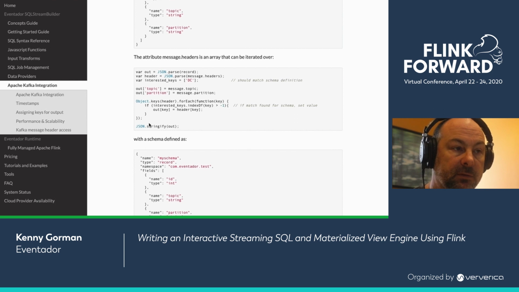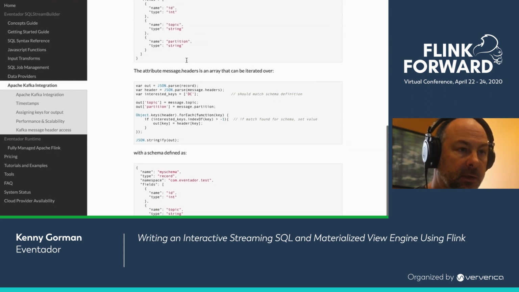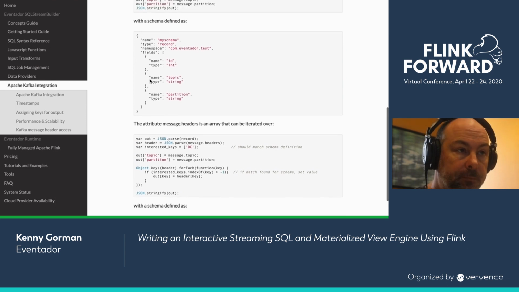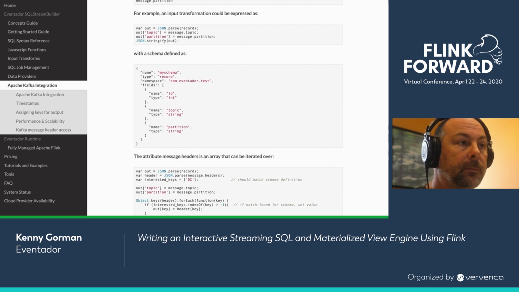It's just a snippet of JavaScript that allows you to transform. And maybe if we wanted to delete the data, we'd say, hey, if topic is X, just delete it, or if partition is Y, delete it, or maybe we don't want to look at data centers in Europe or something. That would be an easy way to just ignore that data on input. You could also do it in SQL later. It just depends what you need your schema to look like.